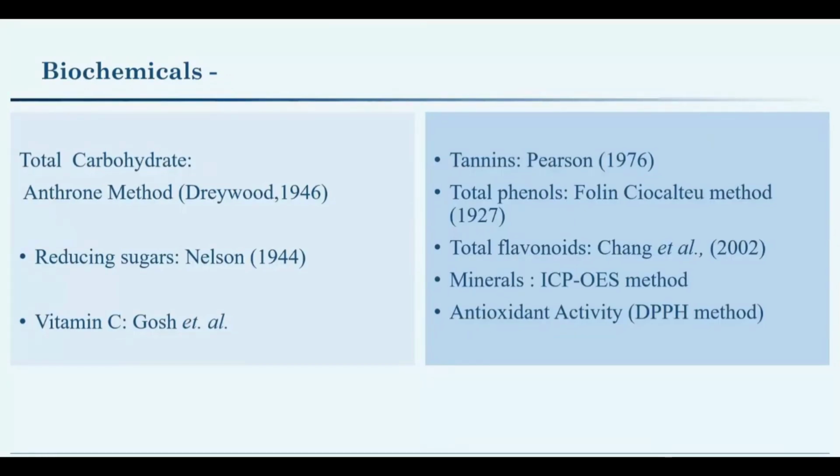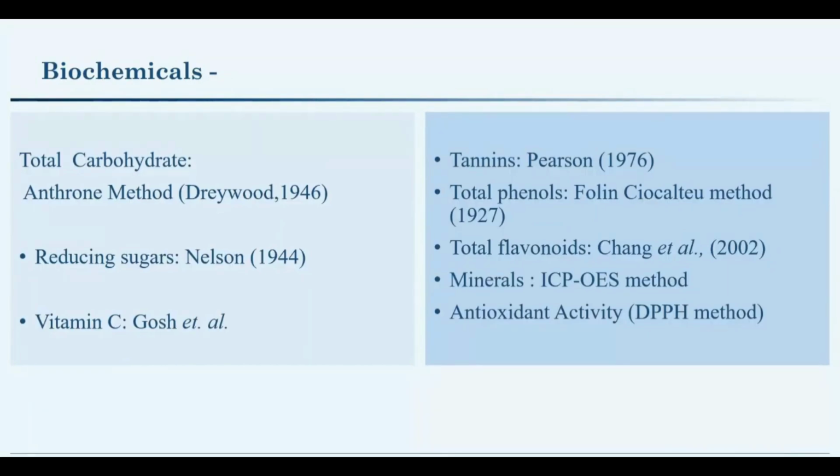For example, if you would like to determine the minerals, then the Sahrawat method is available, which is very popular, Sahrawat et al. But nowadays, instead of Sahrawat, instead of these conventional, previously available methods, you can go for the ICP-OES method. The ICP-OES method will give you the exact result, or you will find more accuracy with this method.